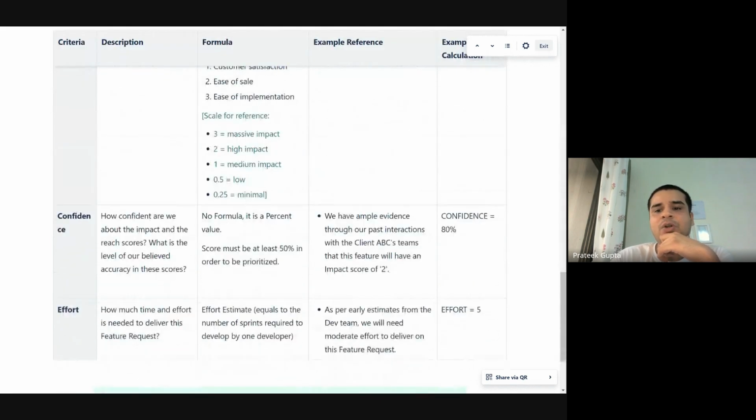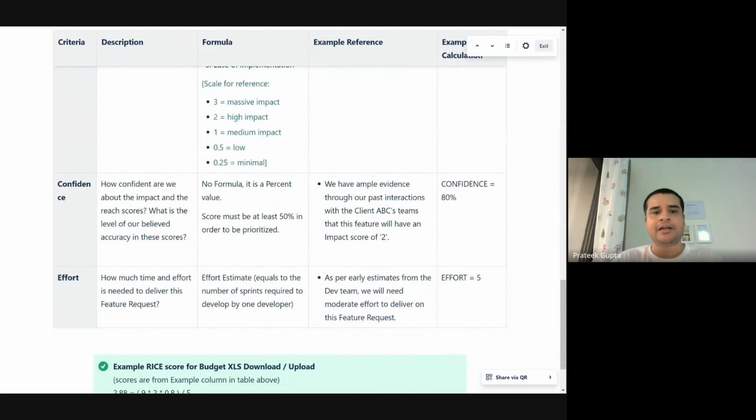Now, this is a good way of safeguarding ourselves and only building features that we are sure of. Otherwise, what might happen is that we don't really understand the feature, we don't really have a good design, but we still build it because a lot of people want it and it's going to have a huge impact. Now, what will happen? We'll build this feature, but no one is going to use it because it's not solving a real problem or it's not solving the problem in the right way. So the confidence score ensures that we are solving the problems in the correct way.